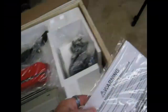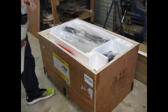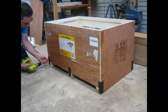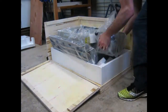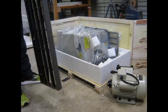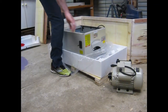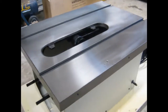Instructions, they always help, I hope. Oh, that's quite a bit heavy. I think I'll need some help with that. So as you can see, I managed to get the main section out of the box. It was a bit heavy, so I just did that off camera. Don't you love shiny new things?